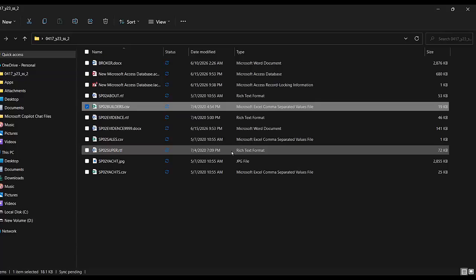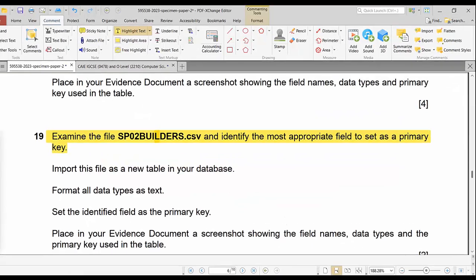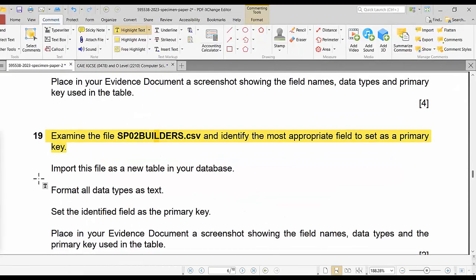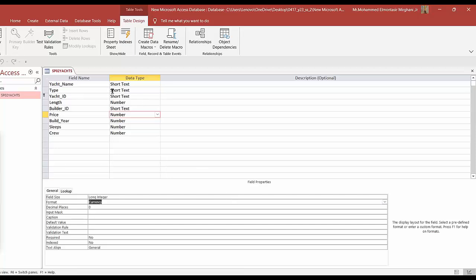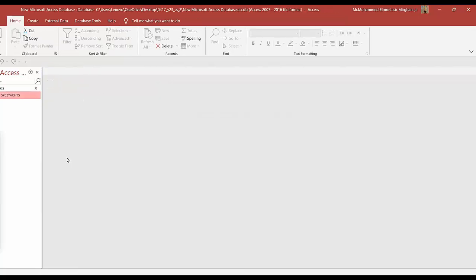So now we have to go back and change the data type. He said use the question paper and the imported field name as the new data type. So we have to set this data type in the database. We can do this from my database by going to the saved table here, right click on the imported table, and click on design view. You can see the table and close.